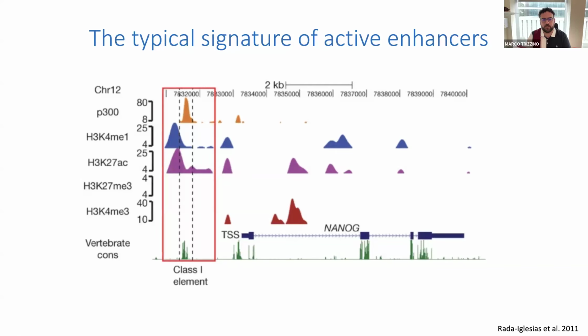But these are just some examples. There is a very large number of histone modifications that together form what we refer to as the histone code, which is basically literally a language of histone modifications that is used by the genome to flag specific chromatin states. So you have histone modifications for euchromatin, heterochromatin, active enhancers, active promoters, gene bodies that are transcribed, gene bodies that are silenced, and so on and so forth. It's really a code, and it's very interesting. It's a great tool to study and to manipulate the genome.